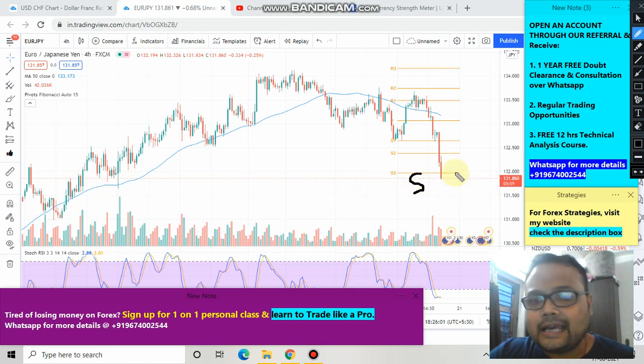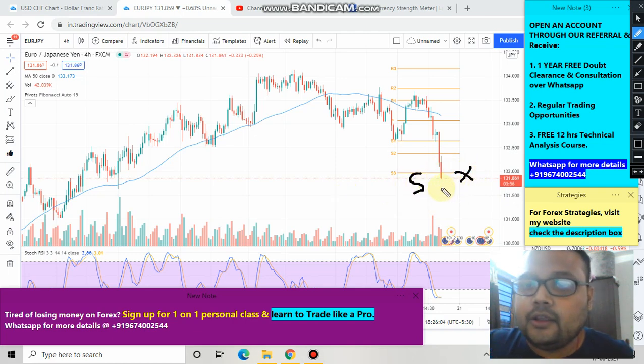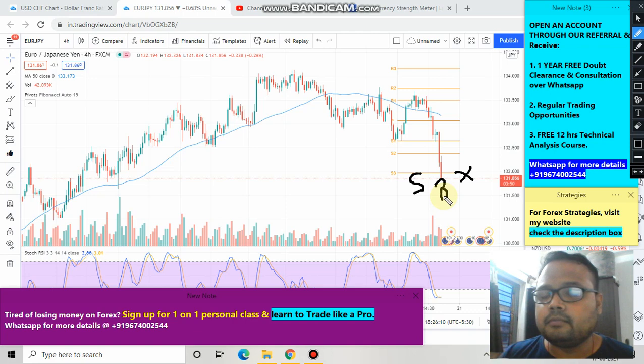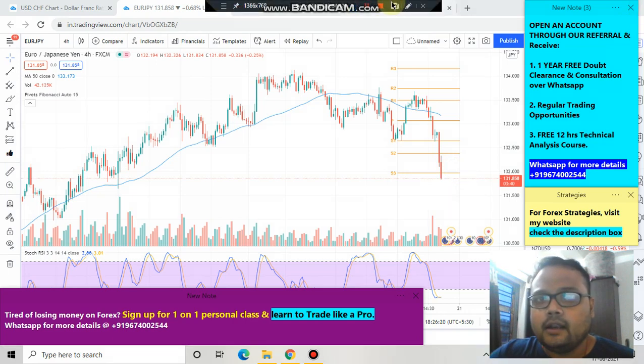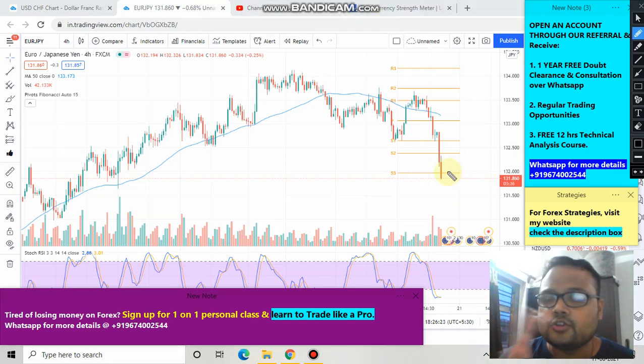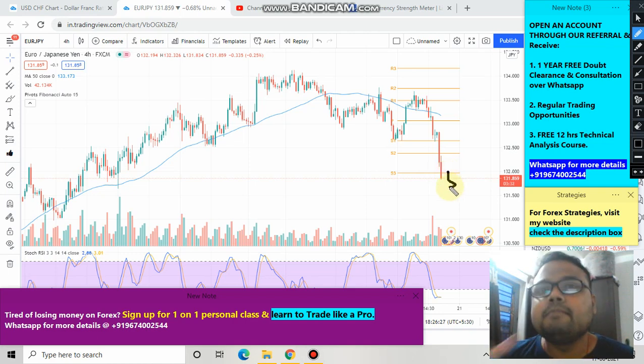Therefore, this is not the ideal position to short the market, and you cannot buy here either because the market is falling, so there is no logic to place a buy order. If you have already shorted the market here, or if you want to short here, then you may make some money today because of the huge volatility. But in the long run, you will always be losing money for compromising with the trading discipline. Therefore, this is my request: never compromise with the trading discipline. Wait for the opportunity. That's it.